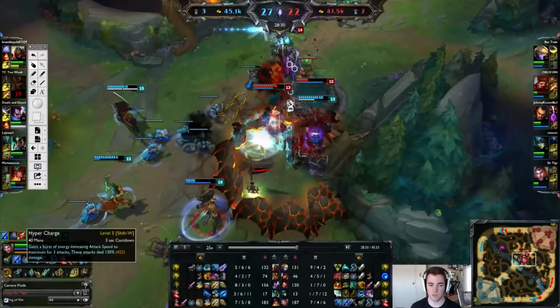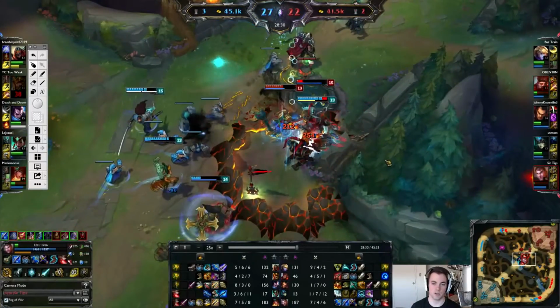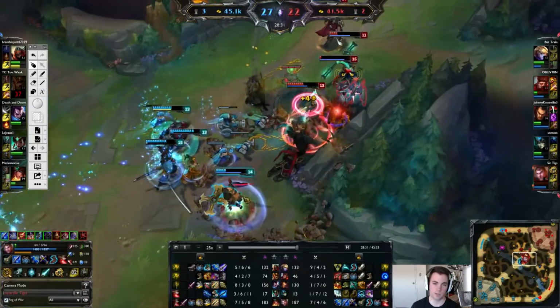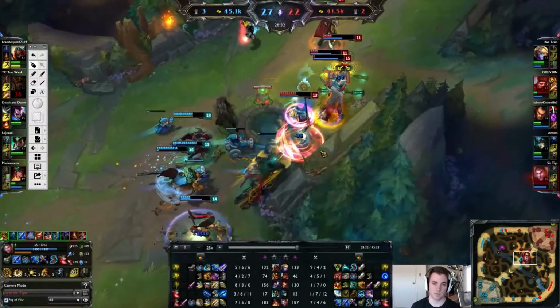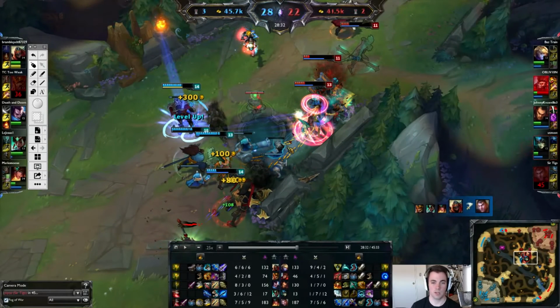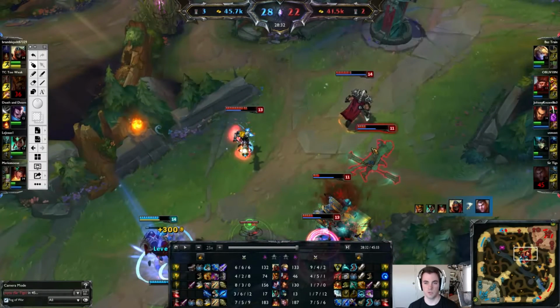So it looks like you did actually use Hypercharge, but because you're in melee form, you didn't get all your attacks off, right? And that's an important thing to know, because you could have been in range form and gotten them off, and then if Sivir had flashed or something, then you could have gotten away, right? But instead, you were stuck in melee form, and you committed too far up, and there was pretty much nothing your team could have done to help you.